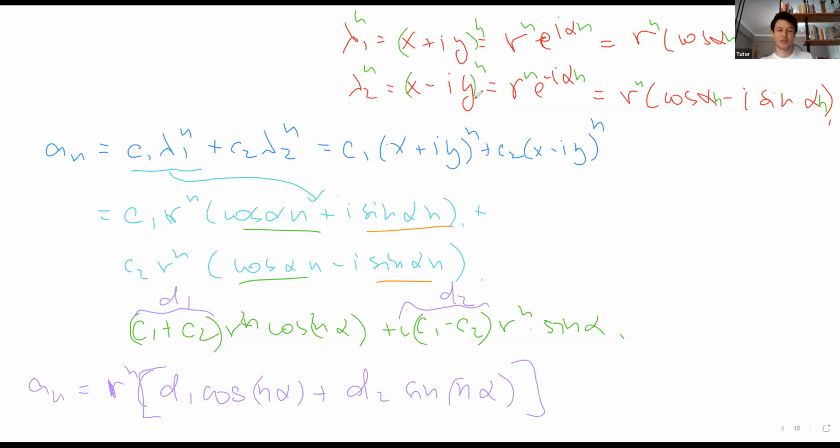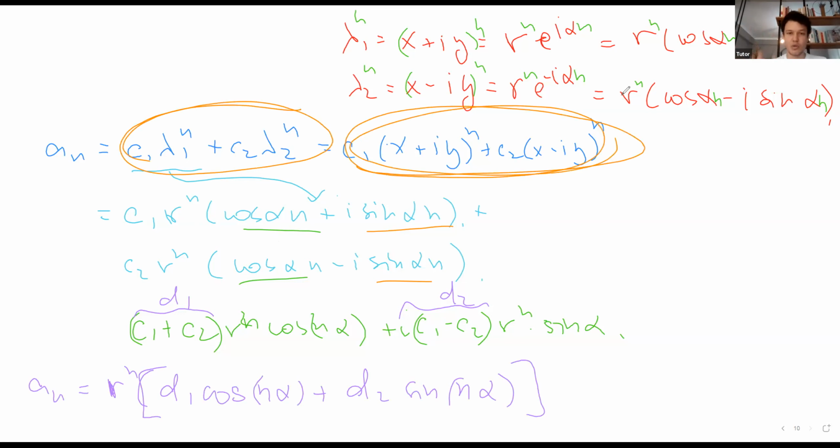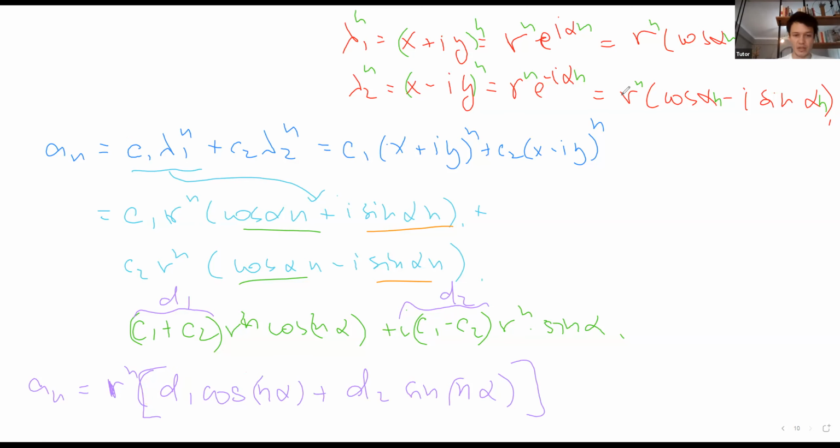So if you have to deal with complex numbers, then for your A_n you don't use this anymore, because this one is messy. You don't want to raise this to the power n, so you want to avoid that. What you want to do instead is work with sines and cosines. So it's going to be two coefficients, D1 and D2. But you may say, wait a second, A_n is just real numbers, right?